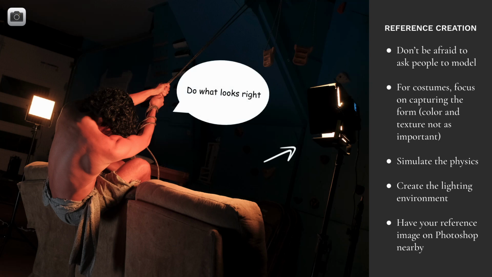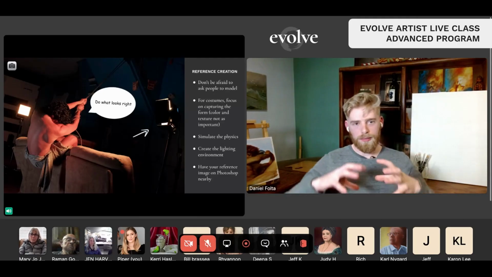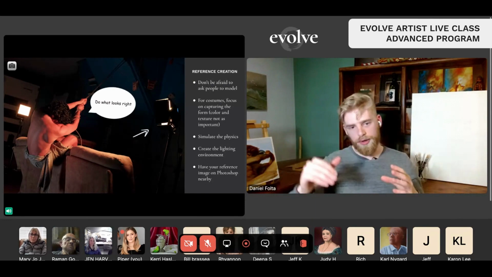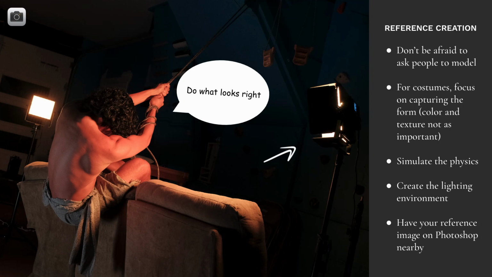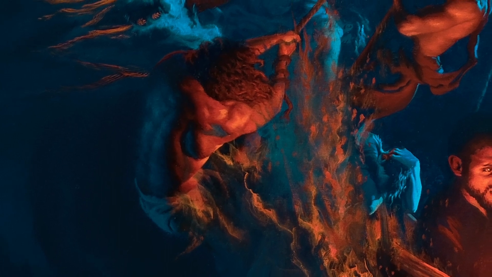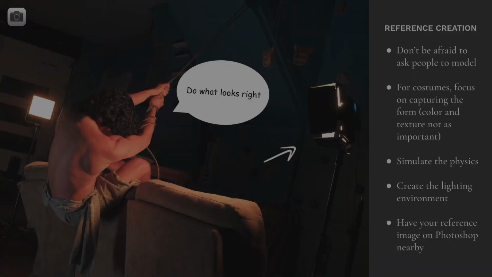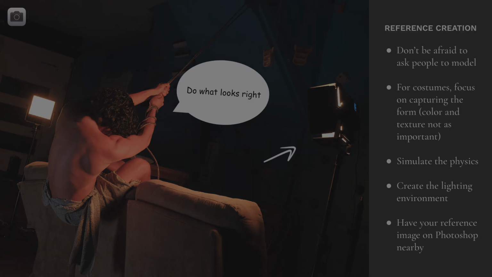Oh, and then also I'm saying do what looks right again, because that light on the right side is actually technically inaccurate. If I was going to perfectly put it in the right spot, I would have lowered it more to the line of the couch or to the boat, but I didn't like how it was lighting him in the scene. And so there are some liberties that you can get away with as you're putting your pieces together. And it just looks so much better to have the light falling in that direction on his body. Also, I knew that I could shift him around and move him inside of Photoshop.